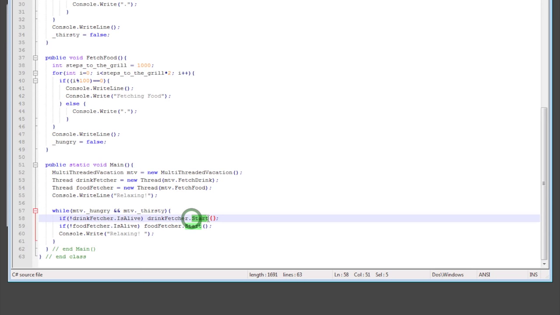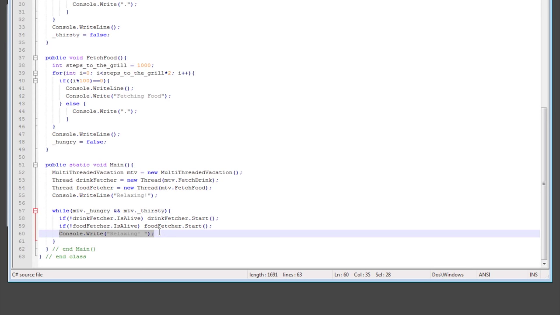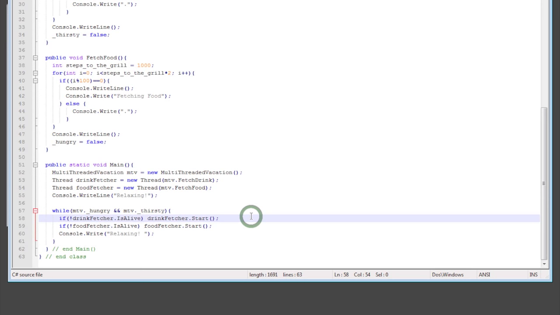And then the second time around, this while loop will keep repeating, right? So I'll print out this Console.Write relaxing. And what you'll see is relaxing, and then, depending on the speed of the processors assigned with this VM, you might see the drink. Oh, just because I've sent the start message to the thread doesn't mean that the thread immediately starts. What that does is send the message to the operating system that this thread can start whenever you're ready. So it may appear to you that it's instantaneous that it starts, and we may very well see fetching drinks before we get a relaxing printed out. That may or may not occur, right? And so we'll see how it runs.